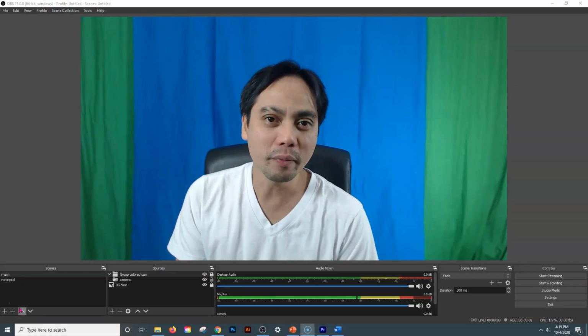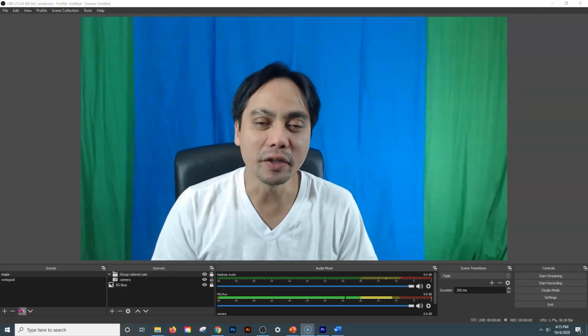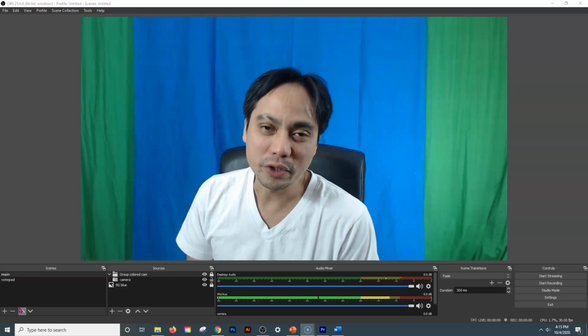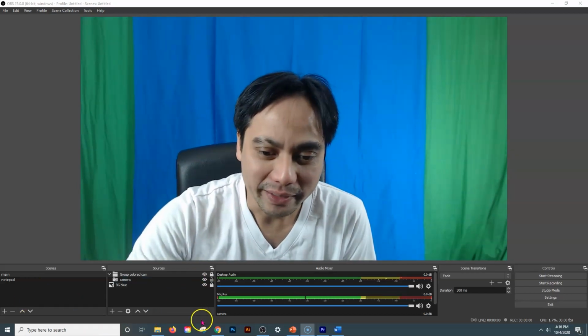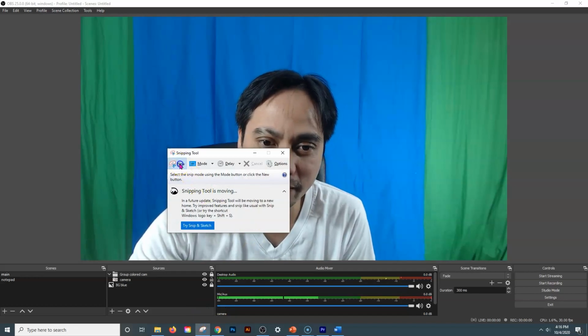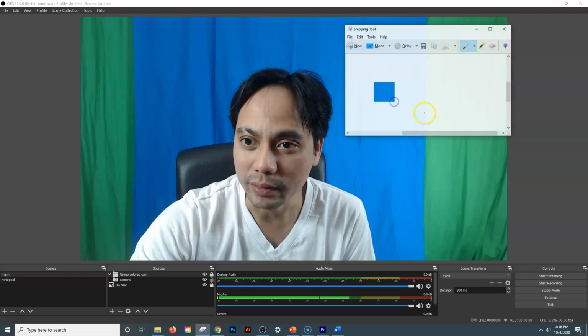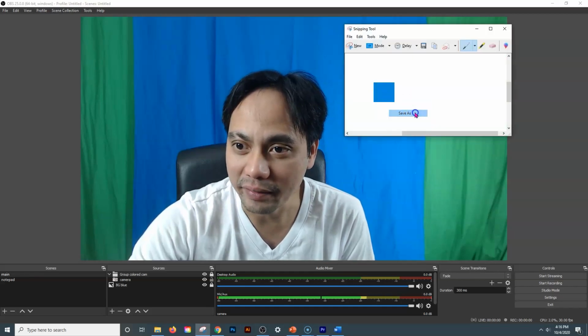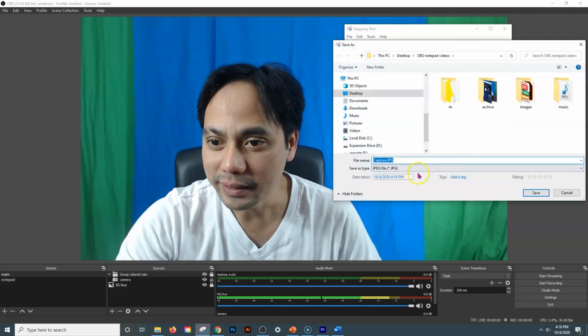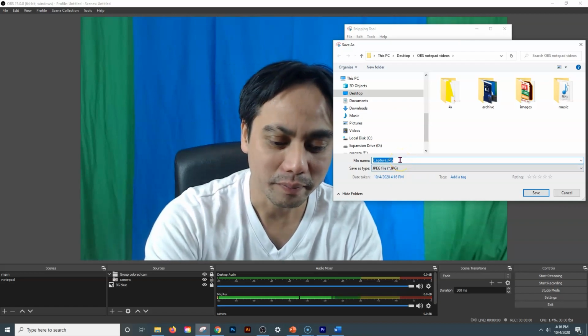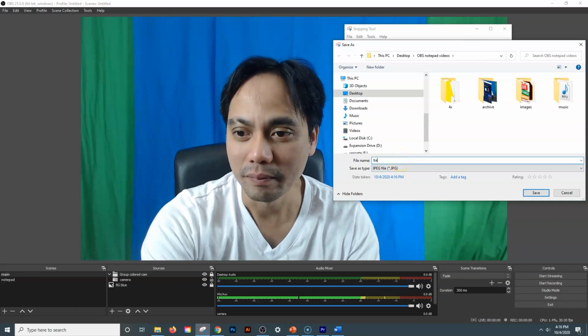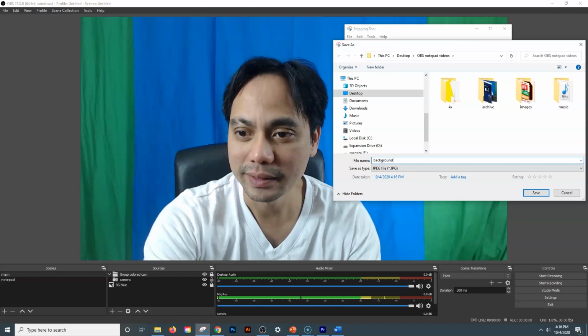What if the color of your background doesn't match any of the default colors? What you will need to do is open the snipping tool, take a picture of your background, just a sample area, right click, save as, and save the image on your computer. Background sample.